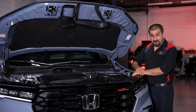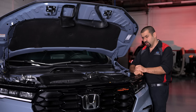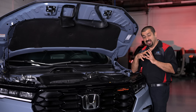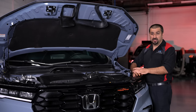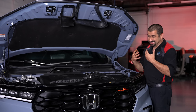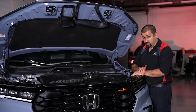The all-wheel drive system is pretty interesting. In the rear you have iVTM, which can distribute power to each individual wheel separately. In the front, Honda made one big change: almost every all-wheel drive car has the transfer case mounted on the side of the transmission driven by a sleeve or axle shaft, but here they moved the transfer case slightly back and inward so it has a direct drive off the final drive — the differential itself. This is pretty cool as it gives a more direct feeling with less loss through a shaft.